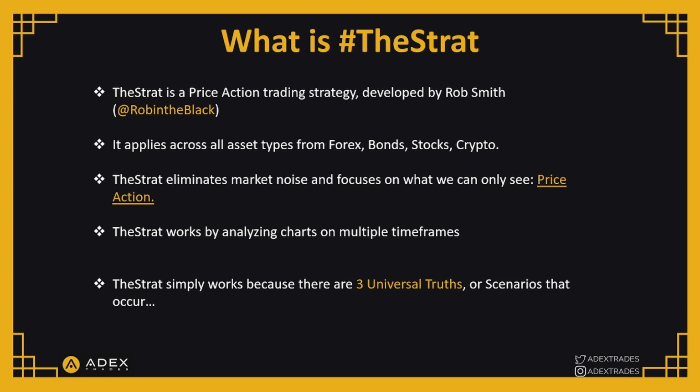Another thing you should know about the Strat, or about price, is that price doesn't move. Price aggregates. Price movement is simply the aggregation of buy and sell orders that are transacted. So when we say price moved up, that's not really the case. What's actually happening is that people are slapping the ask and buying. When price moves down, what we're actually talking about is people slapping the bid and selling. On to my next slide.